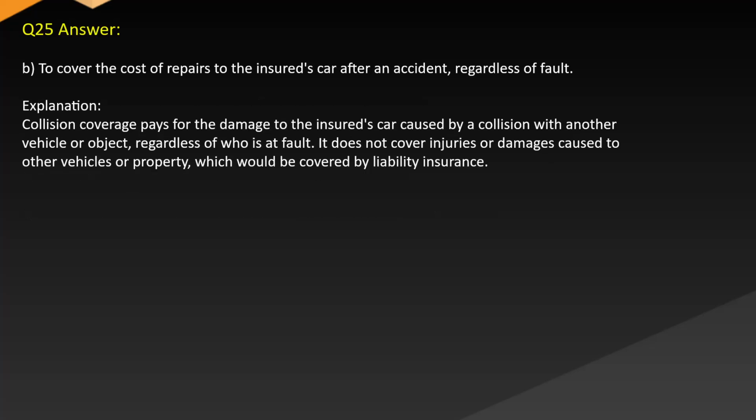Answer B. To cover the cost of repairs to the insured's car after an accident, regardless of fault. Explanation. Collision coverage pays for the damage to the insured's car caused by a collision with another vehicle or object, regardless of who is at fault. It does not cover injuries or damages caused to other vehicles or property, which would be covered by liability insurance.